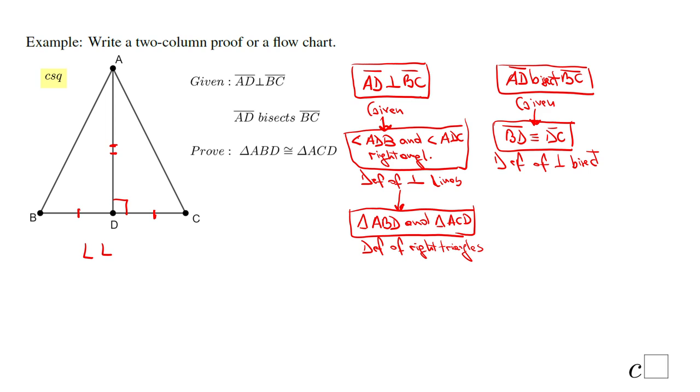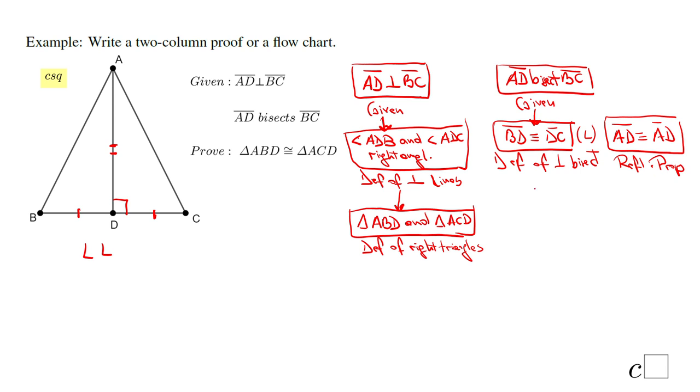Okay, and this will be one of the legs. So if you want to put it like this, okay, so we cover the legs. And then we have one more leg, right? A common leg, AD, congruent to itself, AD. And if you remember, that is what we call the reflexive property. That is the reason.